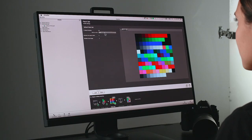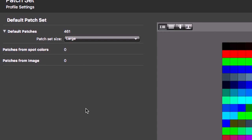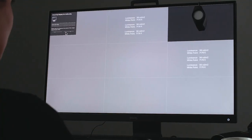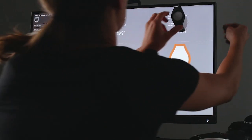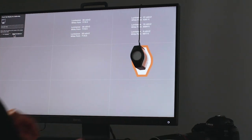Significantly faster measuring speed allows you to choose your patch set — small, medium, or large. Pantone color matching: if you're working with color-specific clients, you have the option to add the exact Pantone color to your patch set. QA and uniformity check gives you peace of mind that your monitor is at optimal performance. i1 Display Pro gives you many extra tools to help create the perfect screen-to-print match.